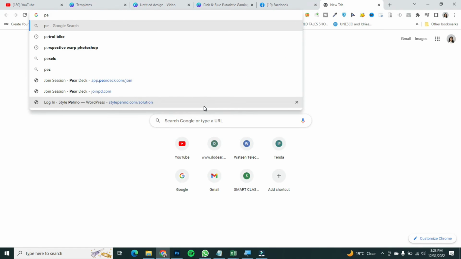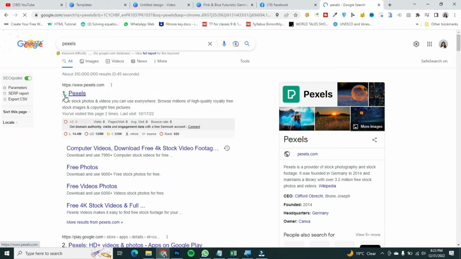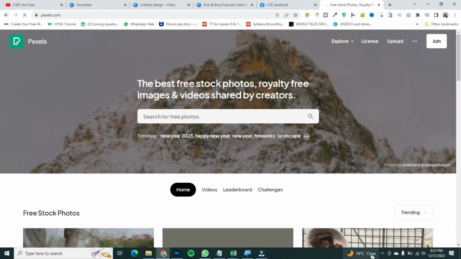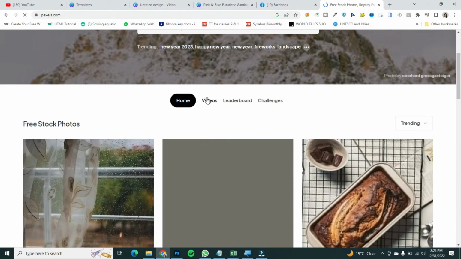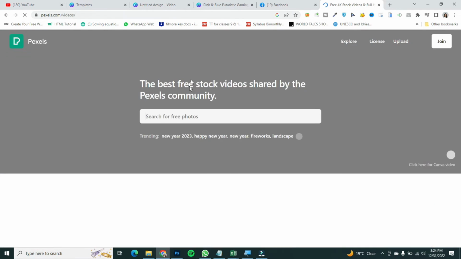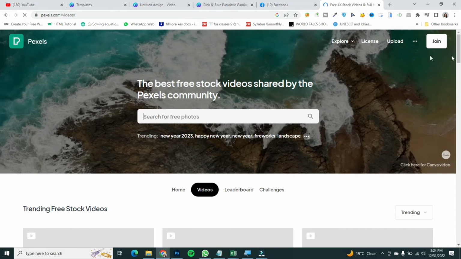If you click on a new tab on Google, you can go into this site known as Pexels. Here, this very first one. When you click on that, this is basically showing you the search bar where you can search for photos, but we actually need videos. So scroll down a bit. You can see the option of videos here. When you click on that, it's going to load for a bit, and it's going to take you to the videos option.